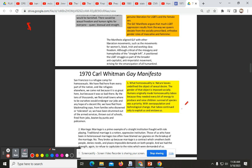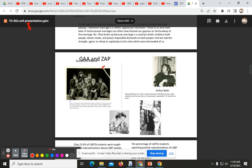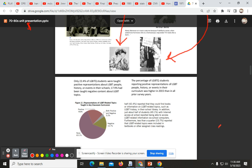And then they kind of went to the right, very similar to like King, where people felt that in the early 60s, nonviolent was too passive, not getting anything done. And people went to the right and aligned themselves with groups like Malcolm X and the Black Panther Party. Another organization called the Gay Activists Alliance, which used ZAP as a form of protest. And basically, what they were trying to do was just embarrass politicians. An example of a ZAP would be what was done to Anita Bryant, where they pied her in the face.